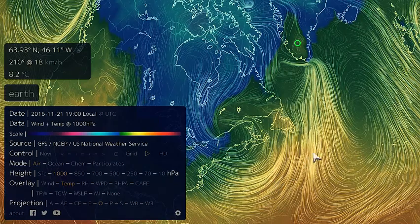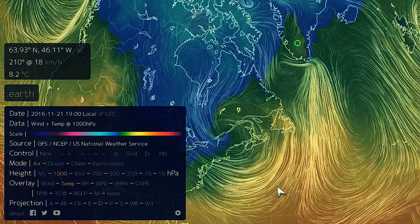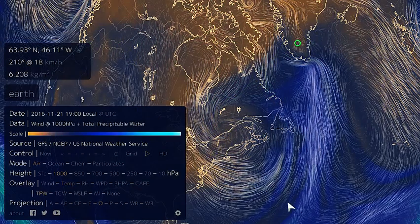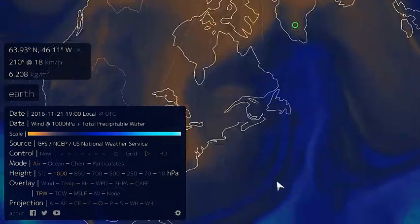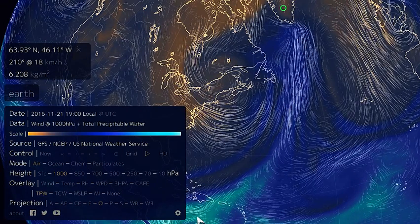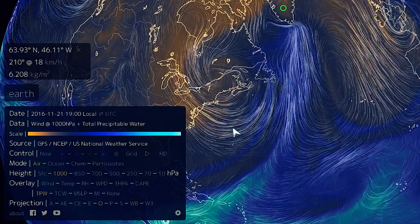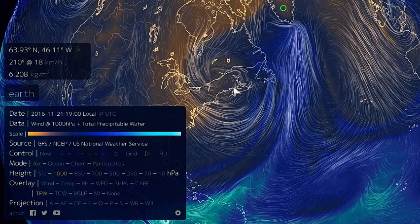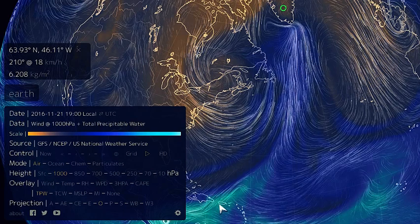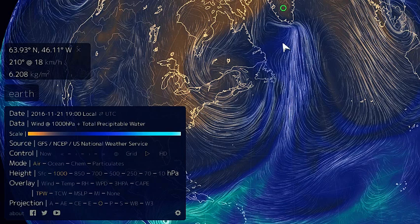If we swing over here and look at the total precipitable water, and track this air going south a little bit and zooming out, you can see there's a jet charging out of the Caribbean Sea and then flowing north over the Atlantic Basin. It's almost as if you have a gear of low pressure here and a gear of high pressure here — just acting like a conveyor belt, pumping all of this warm air right up to the south coast of Greenland.